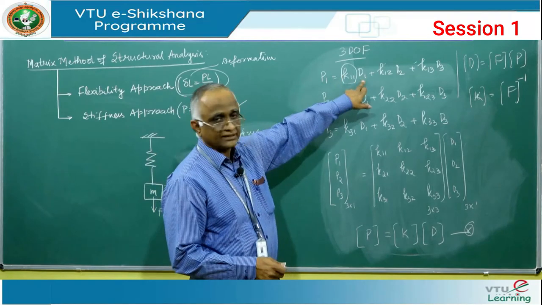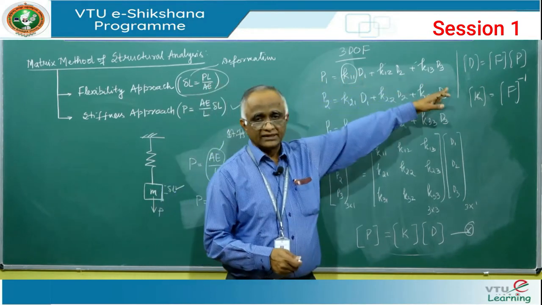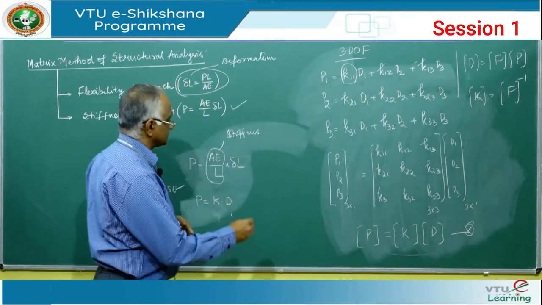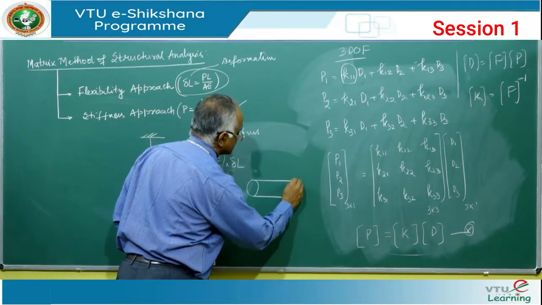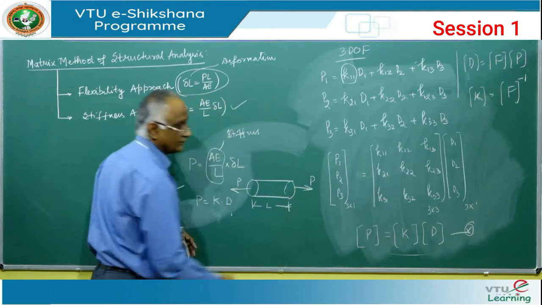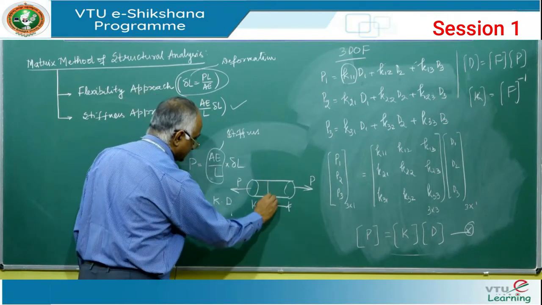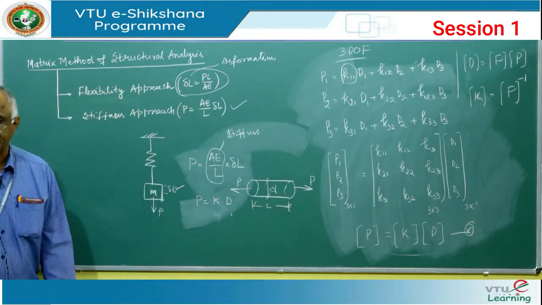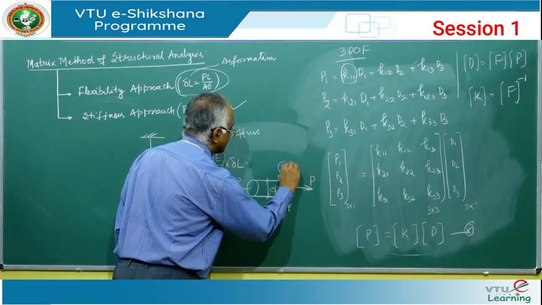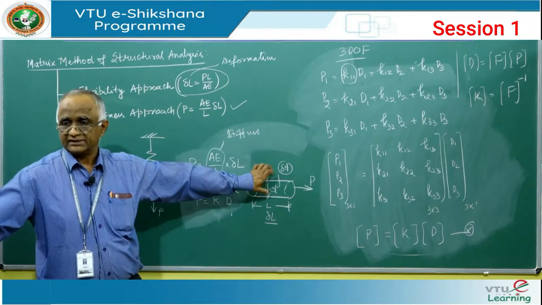You can see P1 is not only dependent on D1, it depends on D2 and as well as D3. Similarly, you will have an effect on P2 from D1 and D3. Of course, direct will be there from this and indirect from other two. The simple example I can quote to you is, suppose if you take a bar of circular dimension, if you apply a force in one direction, P now, what happens to the length? You all studied in strength of materials. So length will increase because you are applying a tensile force, length increases. If you take the diameter of the bar as D, what happens to the diameter? The diameter reduces, say, by an amount of delta D, and increase in length will be of delta. I didn't apply any force in this diametric direction, but still its effect is there.